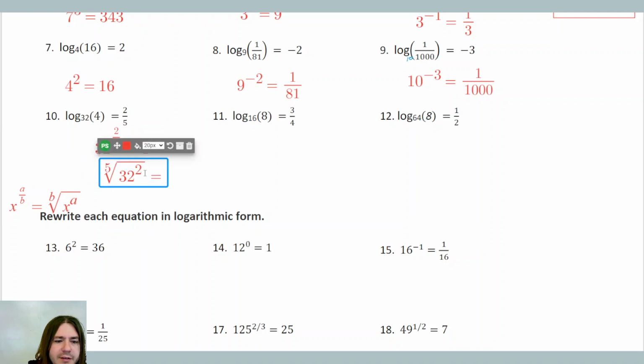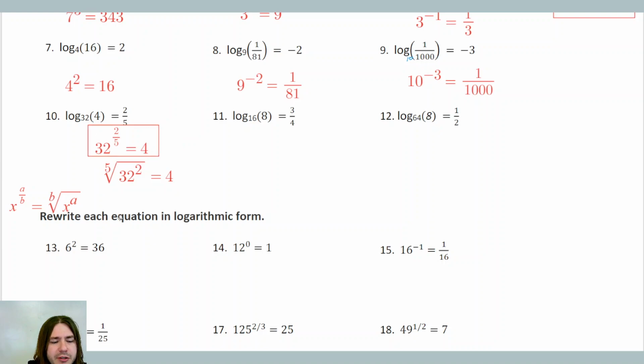Another way you could write this is you could put the power on the outside if that's easier, doing the root first and then the power. In this case, it might actually be easier to do that because the 5th root of 32 is 2, and 2 squared is 4. But trying to square 32 in your head could be a little tricky. So if you want to throw this square on the outside, that's fine too. The order of operations there doesn't really matter. Either one of those is fine. I'll usually just stick to the rational exponents, but I do want you to know that this is equivalent as well. That might come up later.